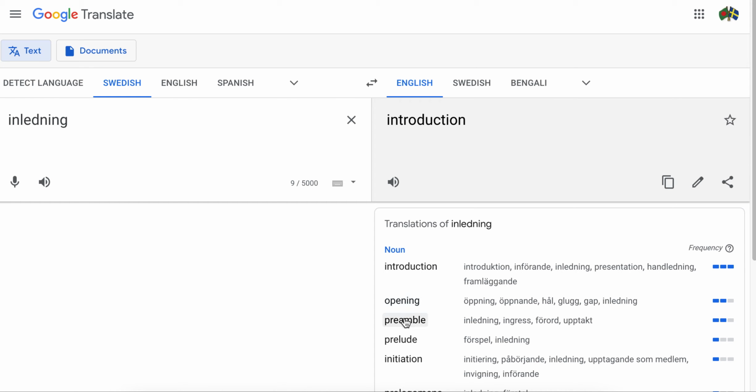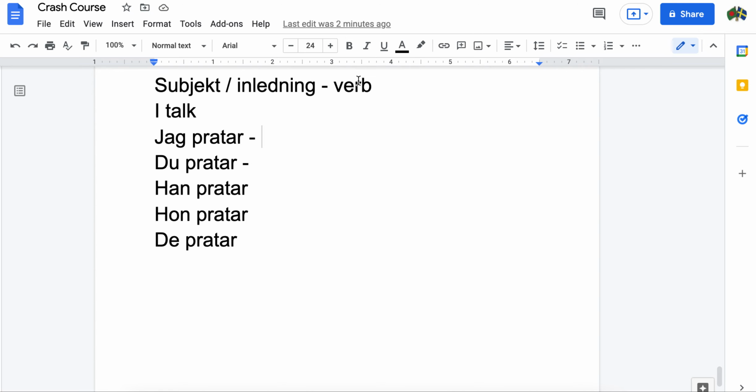So when you open something, then you use this. Then you use a verb. As we know, if I only say jag, meaning I, this means nothing. If I say only pratar, talk, it means nothing. So we'll have to have a subject and we'll have to have a verb. So I am talking, jag pratar.